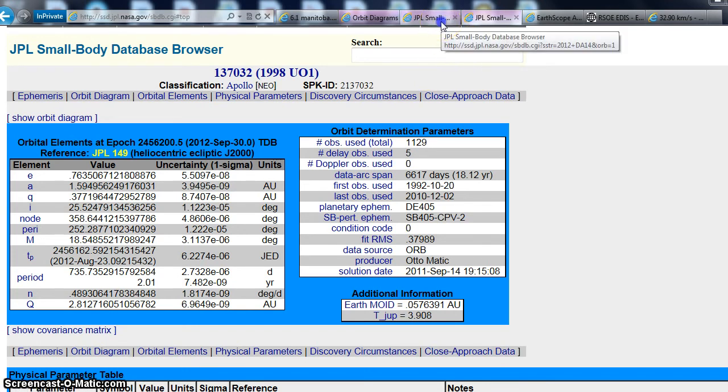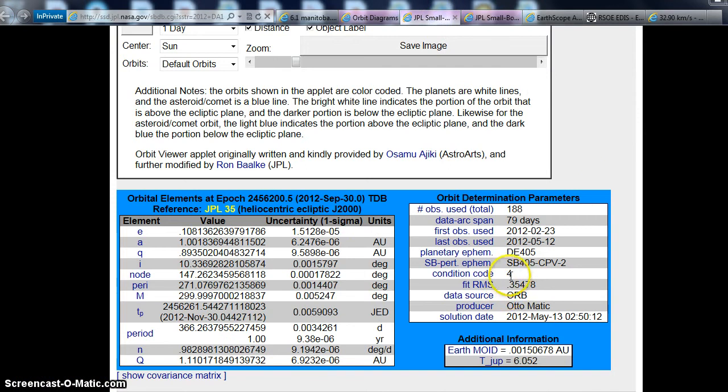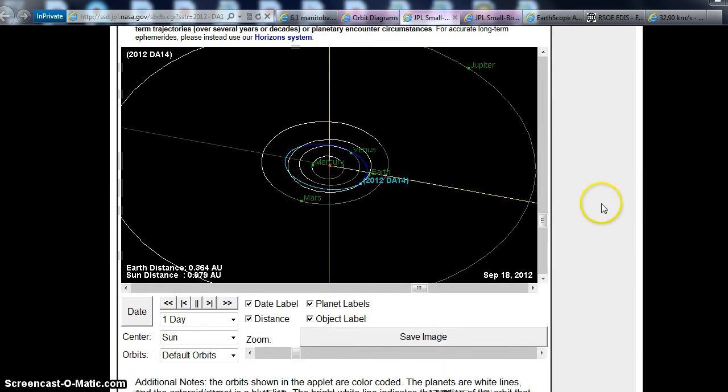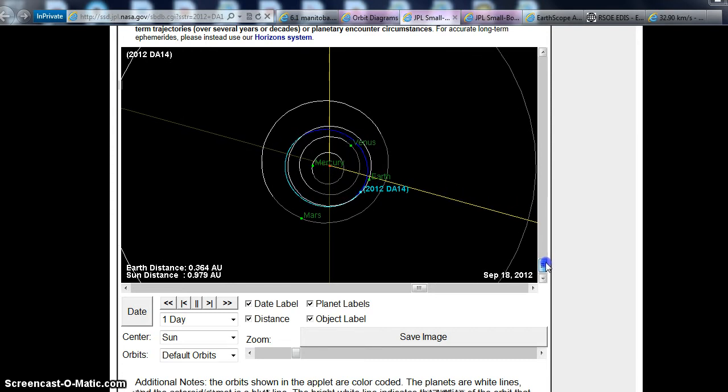Okay, so let's go to the one that's, I'm pretty sure I made the video on this one before, because I got it at condition 4. It's a concern. The number one thing is when you look at the plot, there's Earth. And if I remember how to play with these, you'll see that we're going to be pretty doggone close. That's just right now, okay? So we'll hit play, and we'll get up to... And there we go, and then we should be into February, and that's what we're wondering about. Okay, so we'll back it up. I think I'll be able to freeze it there.